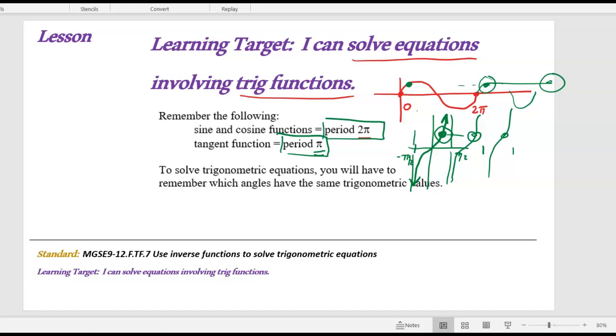So if that's a solution, I'm just making this up, let's say one of your solutions is pi over 3. Then another solution is pi over 3 plus pi. And then pi over 3 plus 2 pi. Then pi over 3 plus 3 pi, etc. So that's going to come into play, and we'll talk more about that as we go. But it is important to know the period. All right, let's dive into our first example.